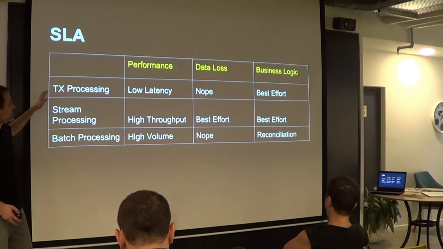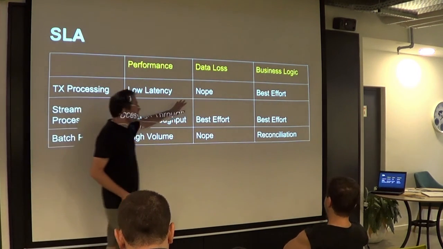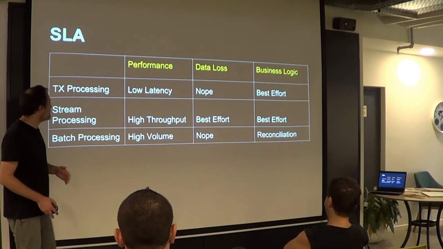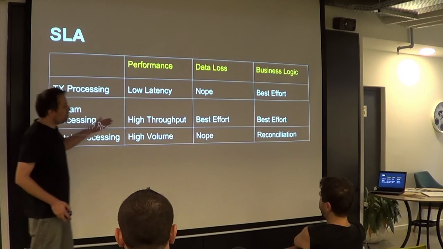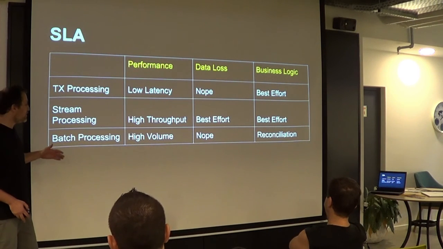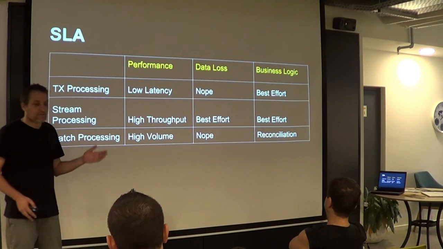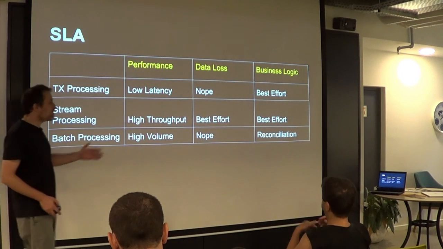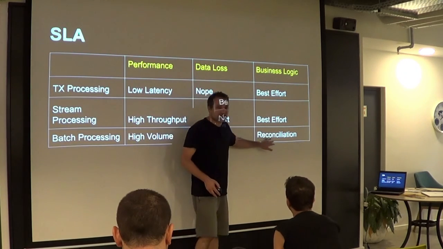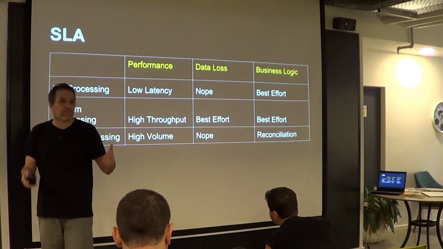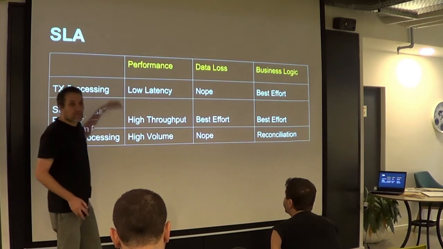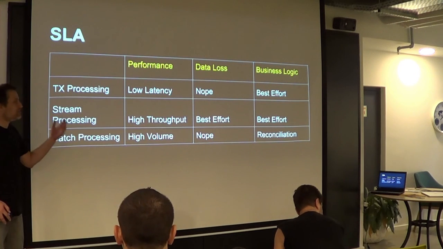So basically, as Van said, we have a low latency system that must not drop any transaction, but can do the business logic the best it can given the time constraints. And then you have an event stream processing system that is more high throughput and has fewer data loss constraints. And then later on, sometimes before the transaction and mostly after the transaction, we need to run a reconciliation system, for example, to send the bill to our customers, right? And you do not want any mistakes. It's not a best effort system. You don't send the bill to your customer and say, you need to pay us between $1 and $10. It doesn't work.